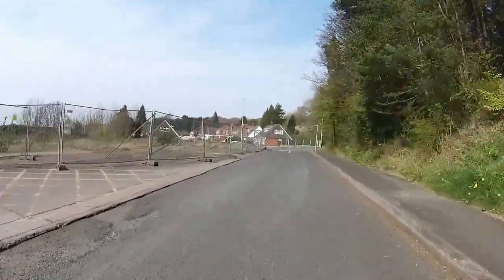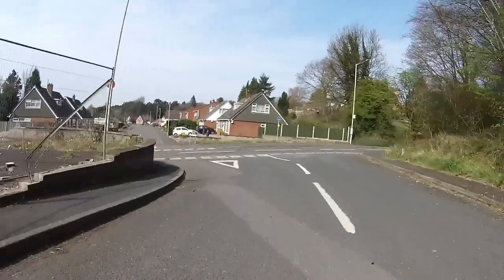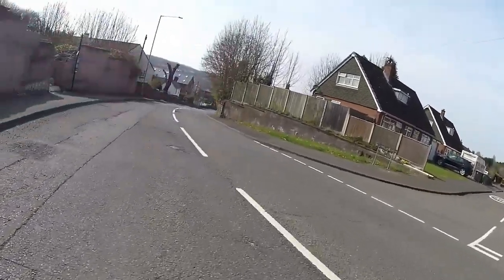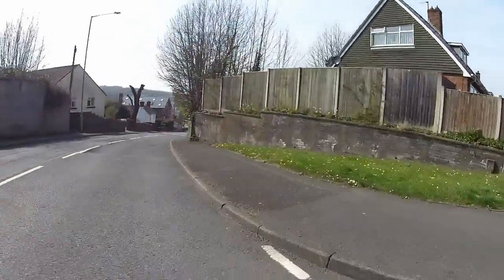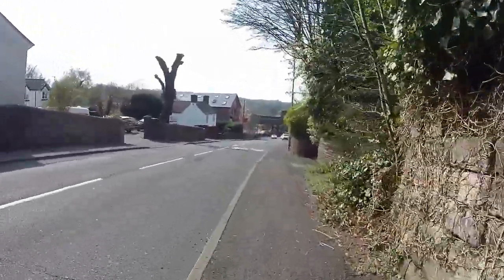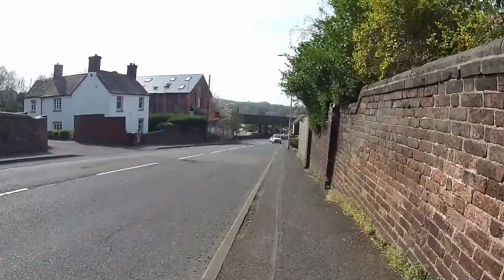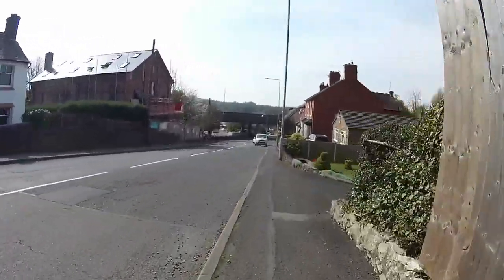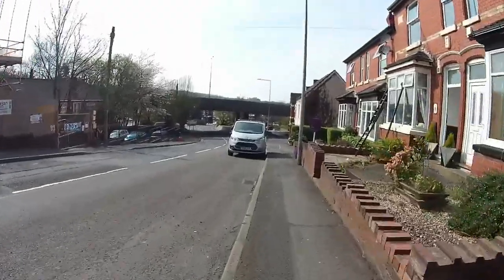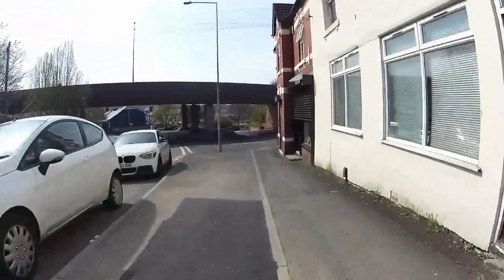We're now coming onto Station Road. The original route of the Silkenway took us straight across into Willows Road, but it was changed due to issues with residents in parts of Rockwardine Wood. So the new route actually takes us down Station Hill. As you come down, you can see the chapel on the left hand side — that was converted to the Stay Project by Challenge Annika back in those days. In front of us you can see the mighty Oakengates flyover on the Eastern Primary — quite a structure. On the right hand side we've got the old WRVS building, and on the left hand side the former police station.